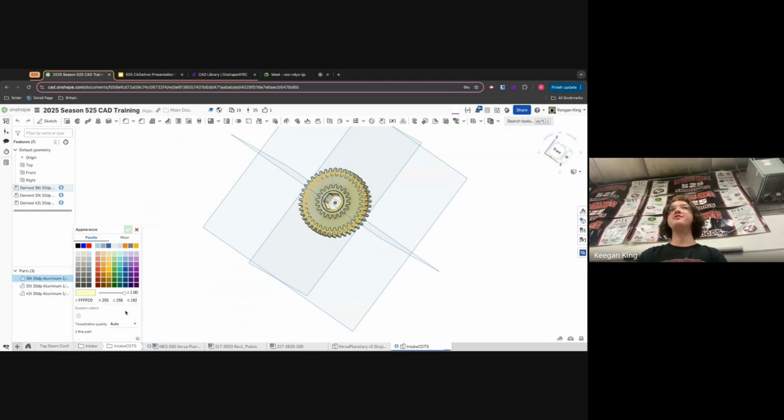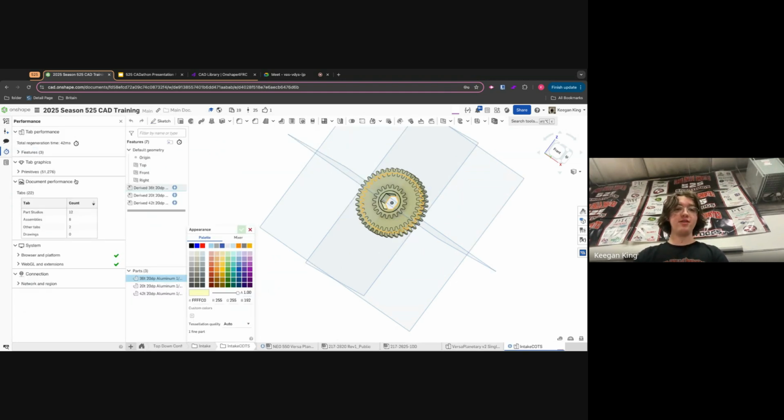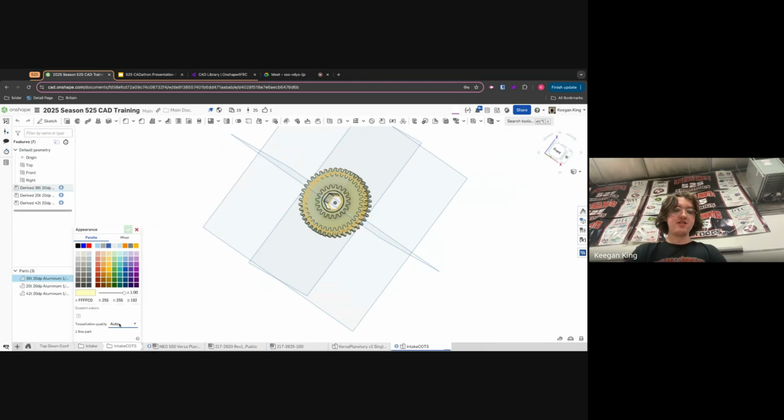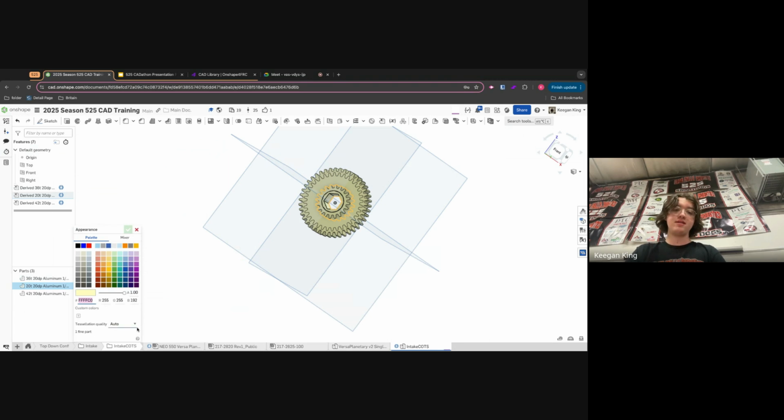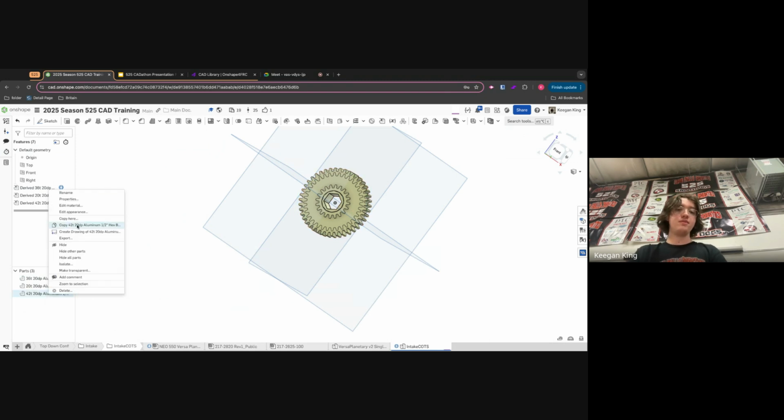We don't want that. These gears especially add a lot of load time and a lot of primitives. If we look at the performance, these 3 gears have 51,000 primitives. If we remember back to yesterday on the presentation, I showed that we were able to get a full drive base to 180,000. So we can do better than 50,000 for 3 gears. So we're just going to change the tessellation quality to coarse on all of these by right-clicking the part, hitting edit appearance, and hitting coarse. And then we hit the check to confirm it.